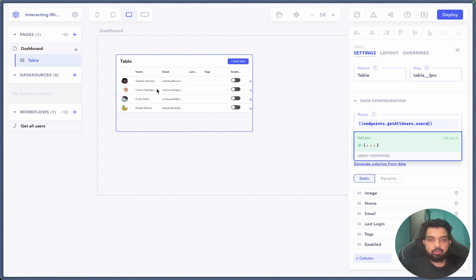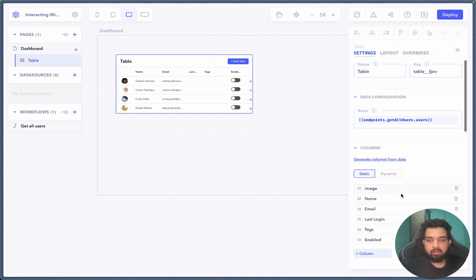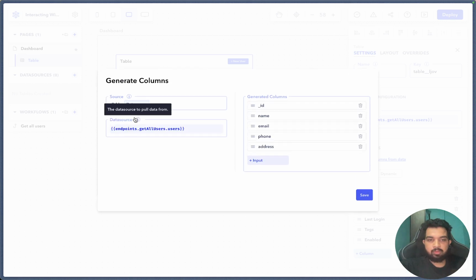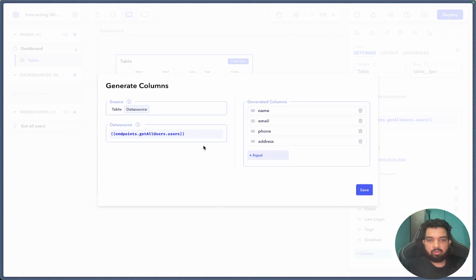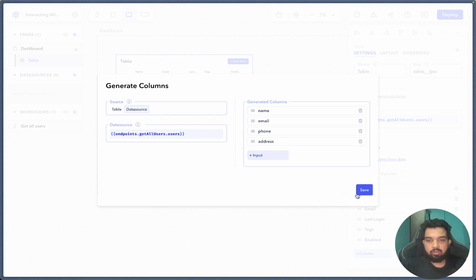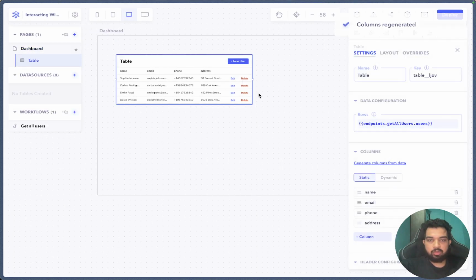So yeah, it has already populated, but these columns were from previous data, so we will generate the new columns for this data. So it automatically generates based on your data. That's why we processed it this way, so it will be auto recognized here. We'll confirm, and all our data is here.